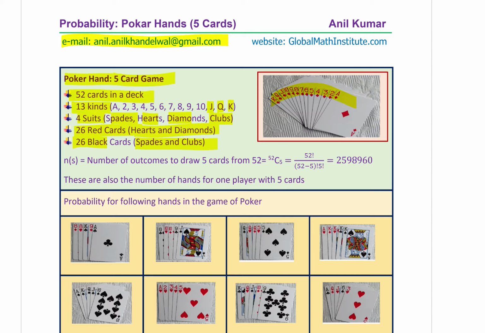Now, when we are distributing 5 cards out of 52, then in a sample space, because we're talking about probability, the denominator will be the total number of ways of selecting 5 cards randomly from a deck of 52. So that gives us a choice of 52 choose 5. Now 52 choose 5 is 52 factorial divided by (52 minus 5) factorial times 5 factorial. And that value is 2598960. So that is going to be the denominator in all the cases. So I've just given this right on the top.